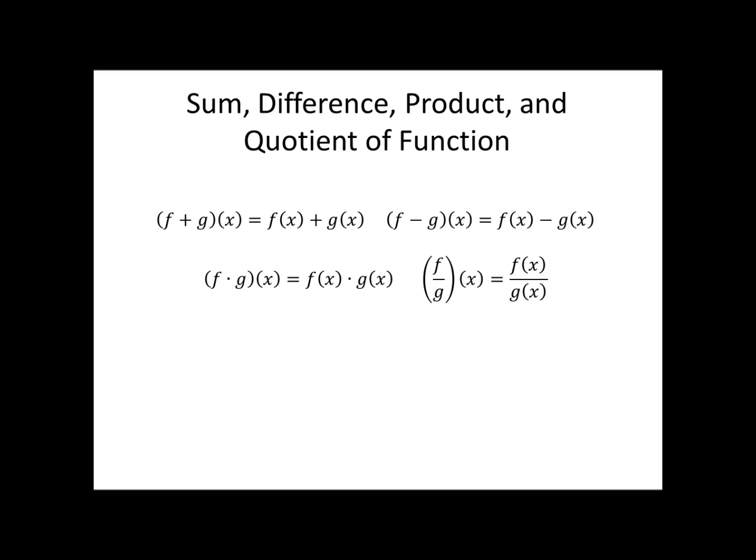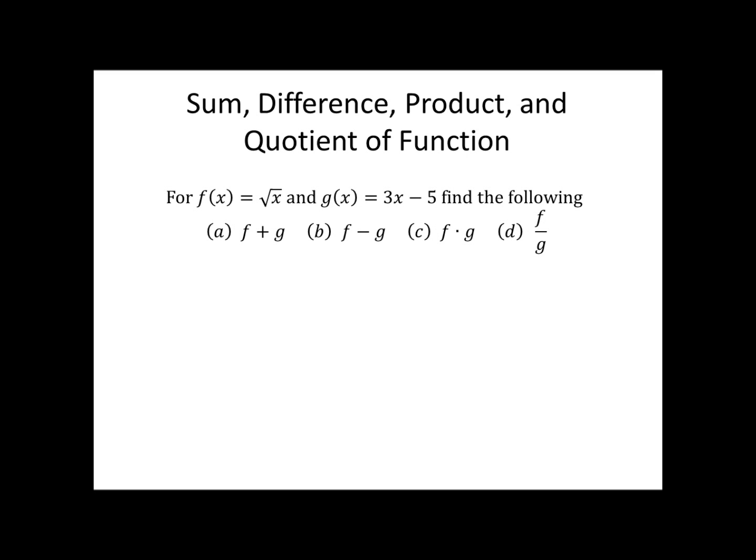Now the sum, difference, product, and quotient of functions is exactly what it sounds like. (f+g)(x) means that we take the two functions and add them together. (f-g)(x) means that we take the function f(x) and subtract from it g(x). (f·g)(x) is the product of the two functions. (f/g)(x) means that we take f(x) and divide by the function g(x).